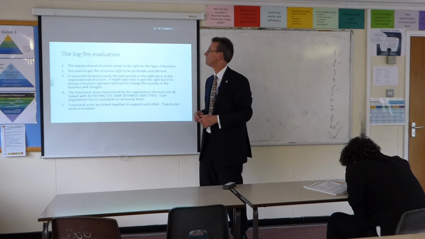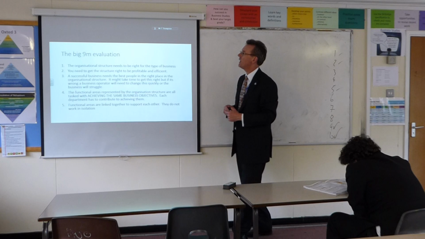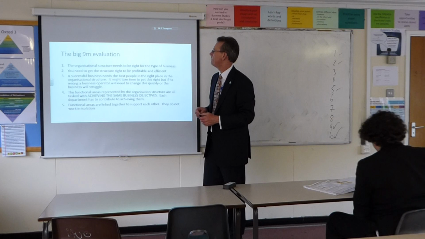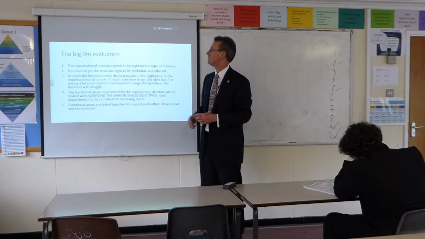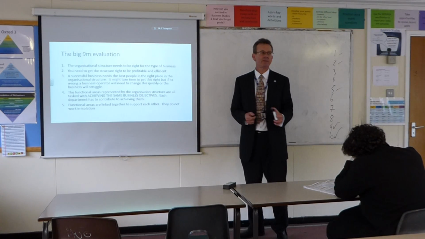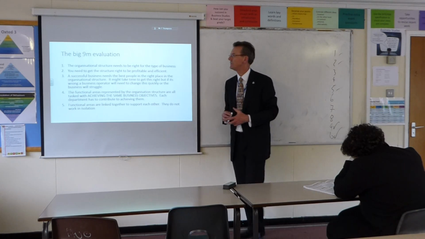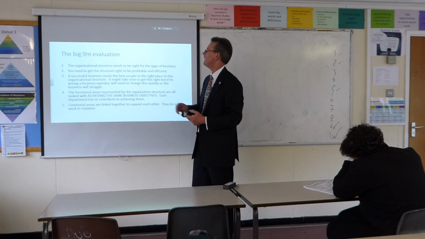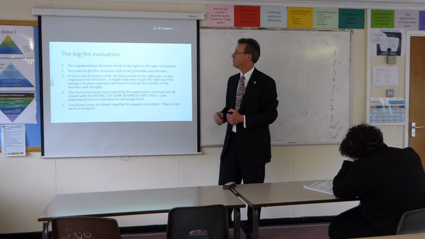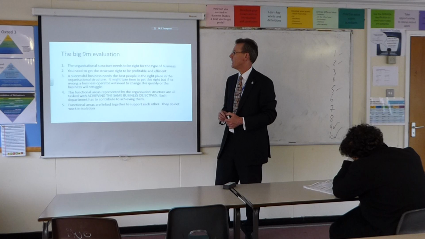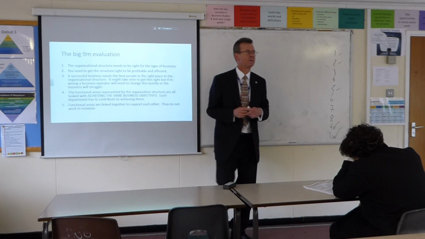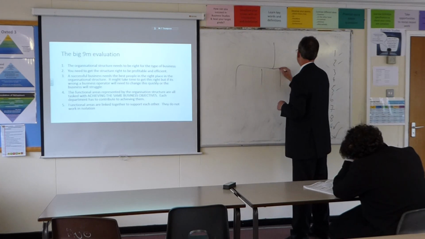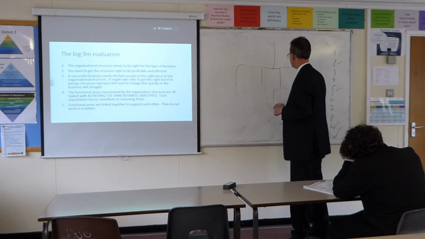That's all I'd say. And then finally, the big 9-mark evaluation, or the icing on the cake, is you need to pick the right organisational structure for the right type of business. We've talked about different businesses today, including the building site firms. You need to get the right structure to make a business profitable and efficient. Once you've got the structure right, you've got to put the best people into that structure so that that business will be a profitable business.